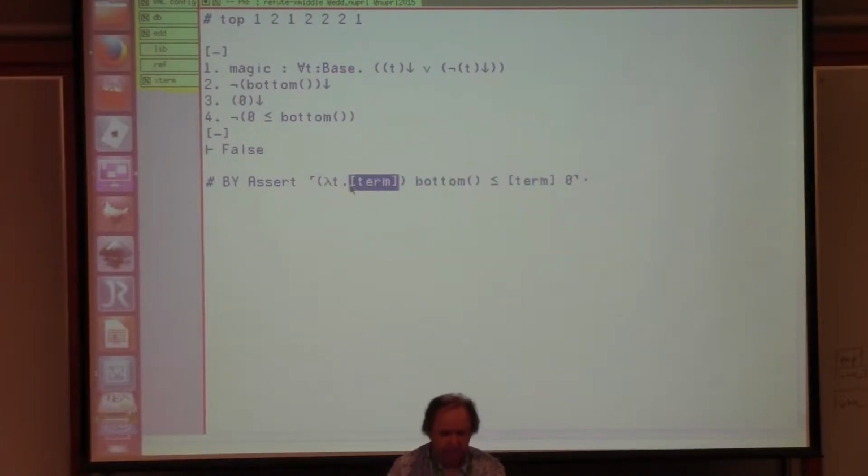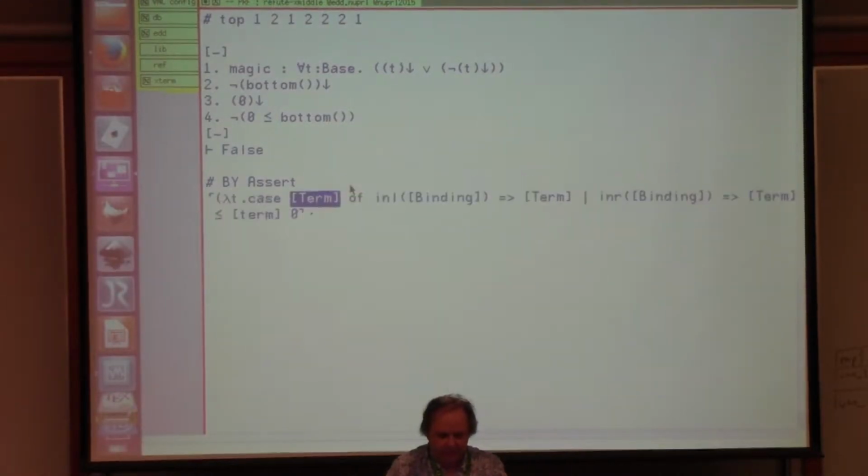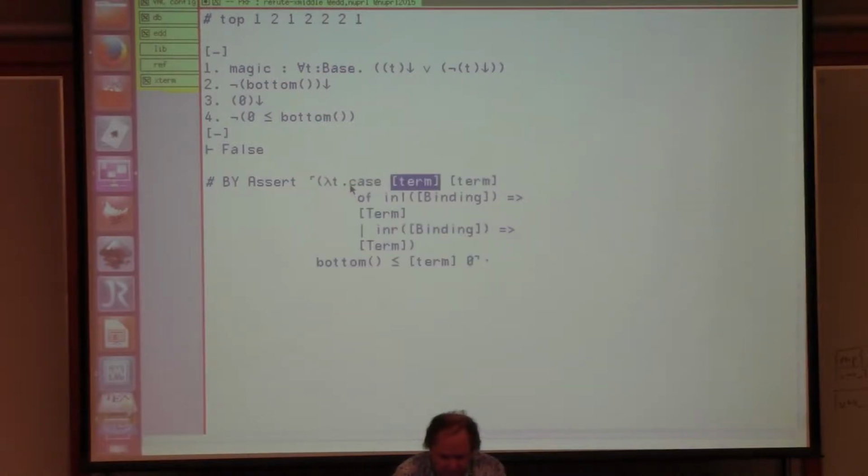So here's what it is. Lambda t, we're going to say decide. This is the decide operator now. So magic applied to this t is going to be either inl of the fact that t does have a value, or inr of the fact that it doesn't have a value. So I'm going to decide which case magic says for t. So I'm going to apply magic to t.